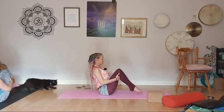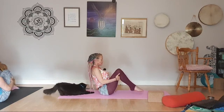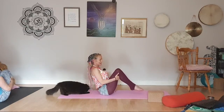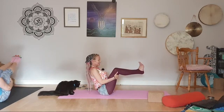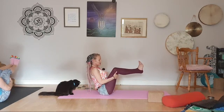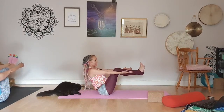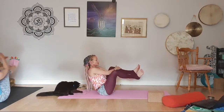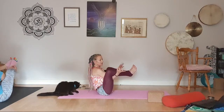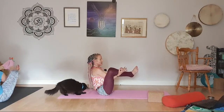Let the shoulders move down the back. Keep your gaze forward, chin tucked in slightly, so the jaw is nice and relaxed. And then you can either flex your feet here, bring the knees into the chest, lift the chest, maybe take your arms out, shoulders down your back here. This could be another option. Or you could take your hands underneath your lower legs and come into a little mudra here, taking the knees nice and wide, connecting your thumb and your first finger. It's just all about balance.